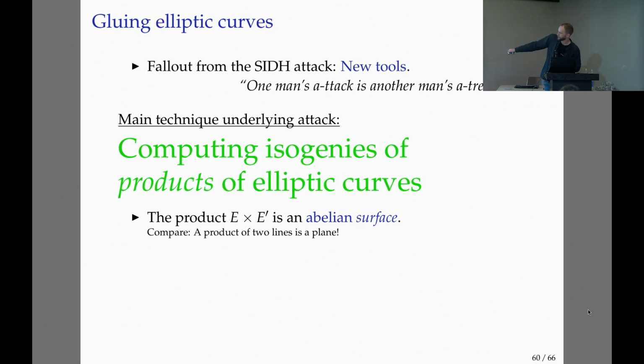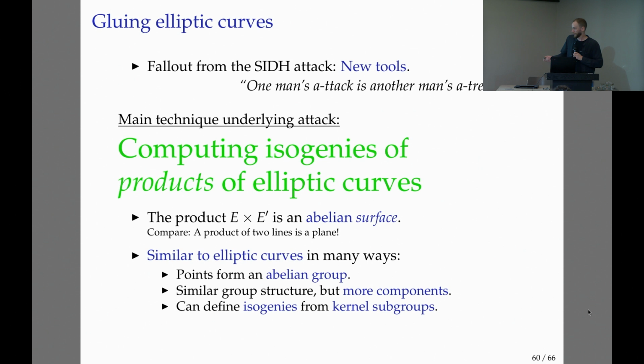Another thing that we can do on these abelian surfaces, and more generally you can also think of higher dimensional versions of this, is that you can again define isogenies from finite subgroups with particular properties. So depending on how exactly things are done, we need more or less of these properties. So some of the things we do generalize here, and this can be quite nice.